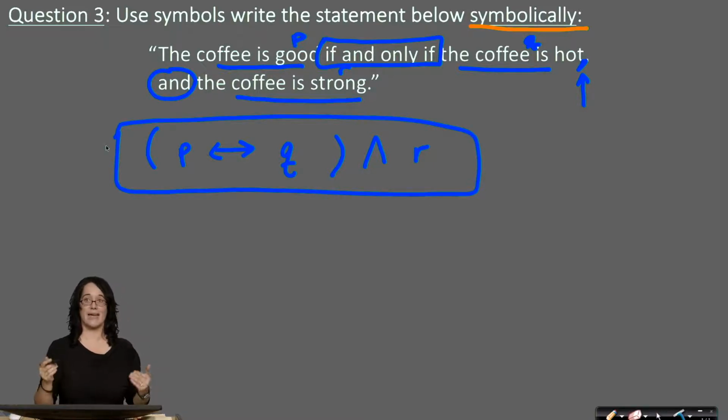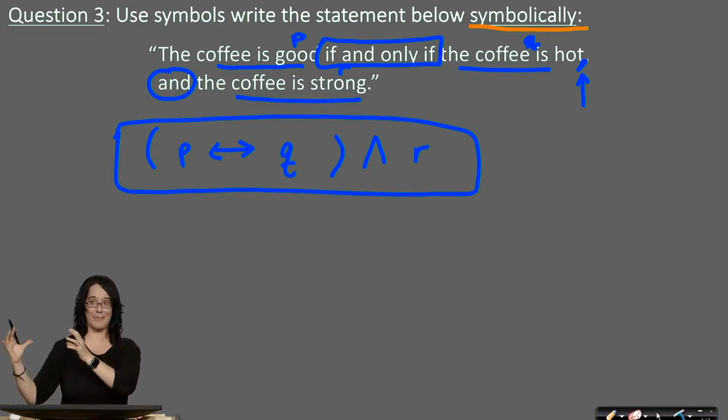Now you might be wondering, did I have to put those parentheses there? Yes. If you did not put those parentheses there, you would be saying P happens if and only if Q and R happen, okay? So that's a very different statement. So that comma was very vital to tell you who was grouped together. All right, let's see another common example students struggle with.